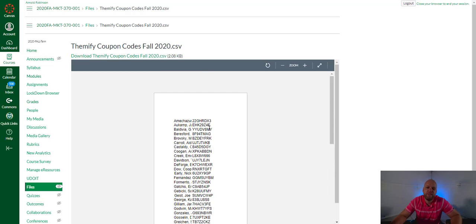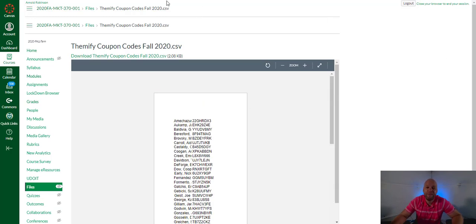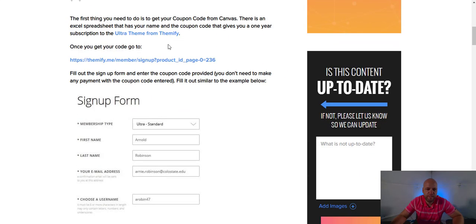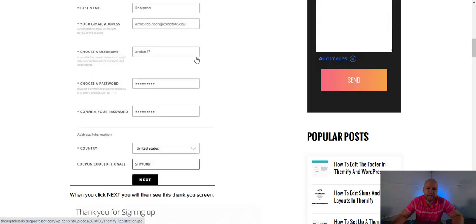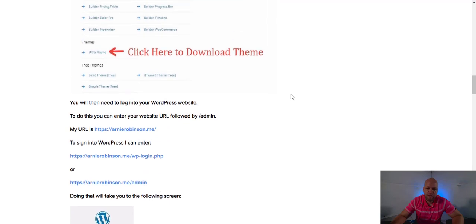If you take somebody else's, it's going to be a disaster for me to try to find out which coupon code was already used, and we have 0 extra coupon codes. So please take the time to use the coupon code next to your name to make this easier for everybody. Once you have that coupon code, you can come over to the instructions for the day and just fill this out. Let's see here. Yeah, it's not too bad.